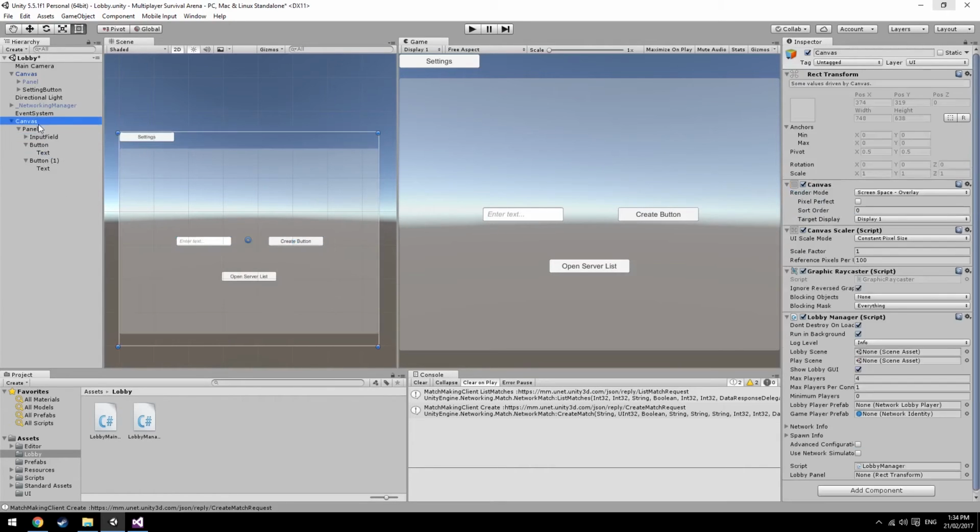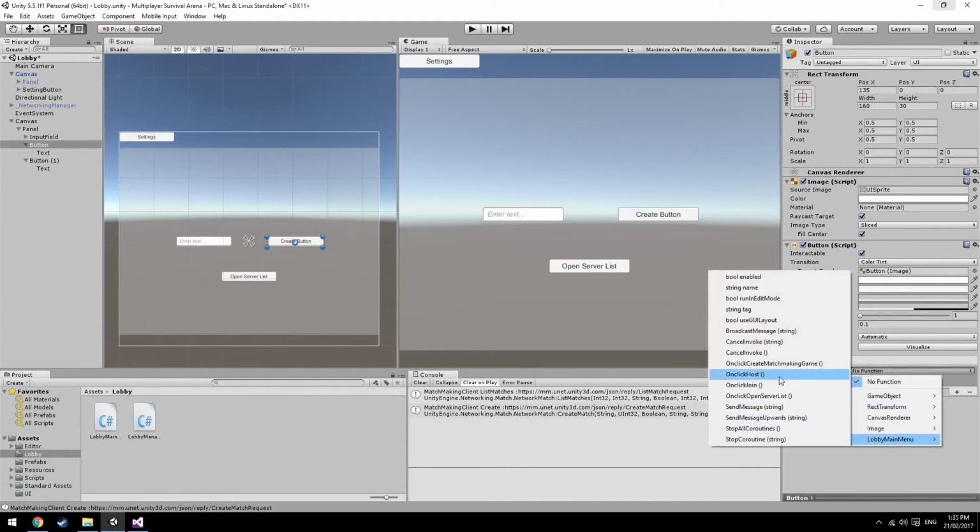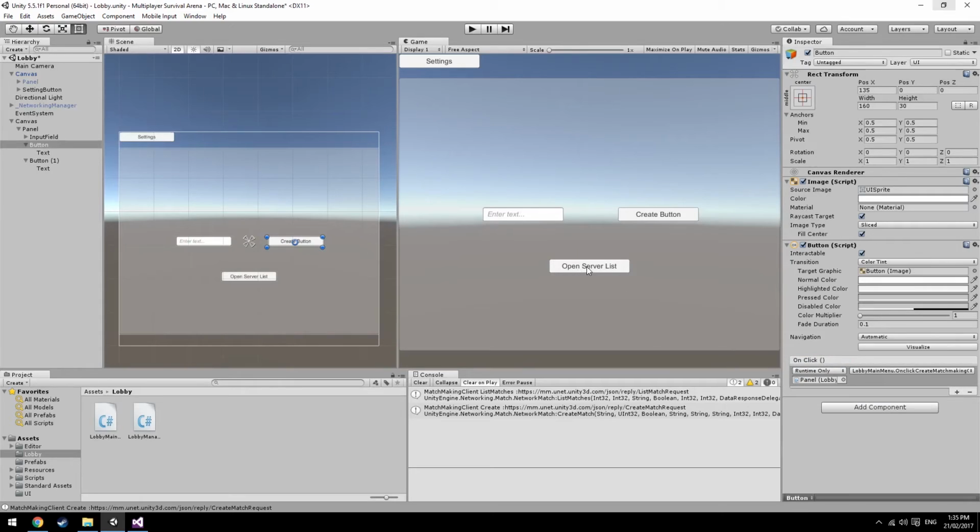Alright, so here the on-click function, we're going to drag over the main menu script, lobby main menu, on click create matchmaking game.